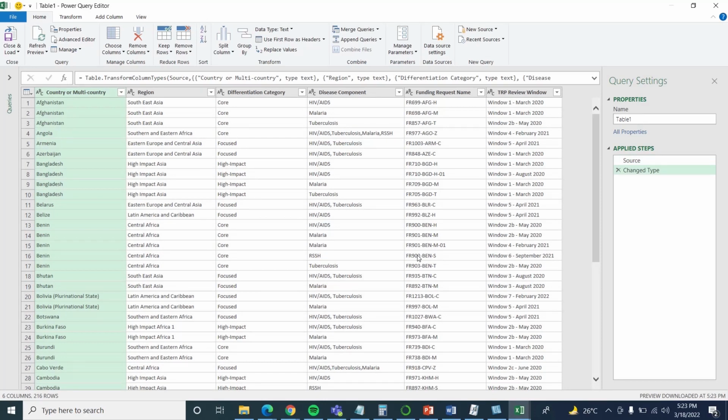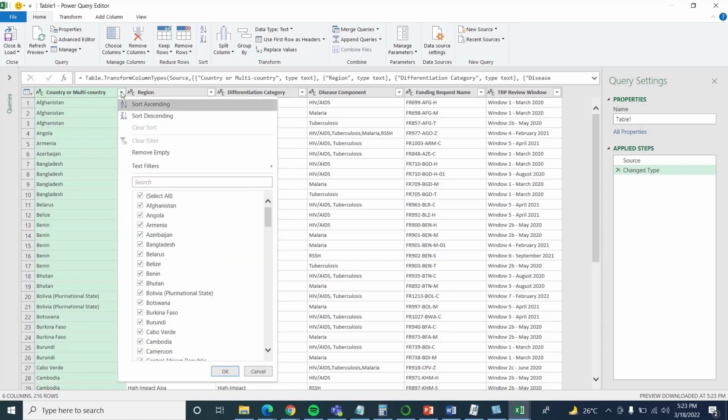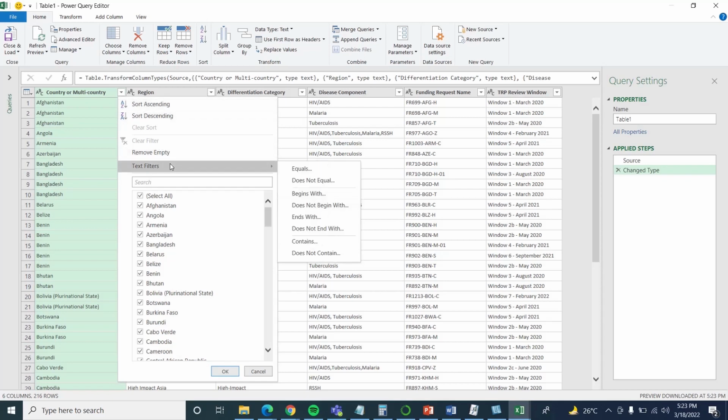This is called the Power Query Editor, and in the Power Query Editor there are a lot of functions. If I click here, it presents different options like equals, does not equal, begins with, contains, like what records we need to show.